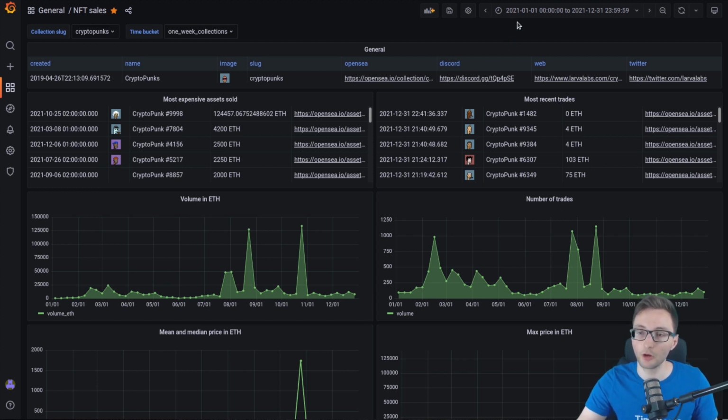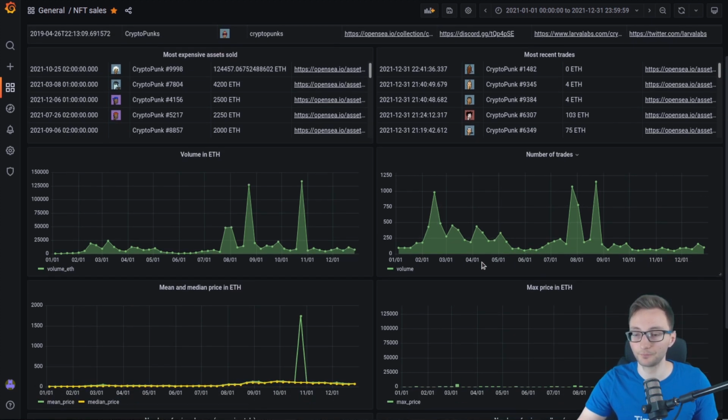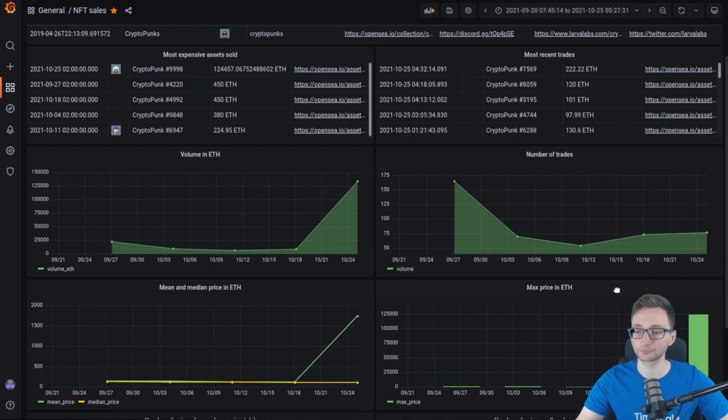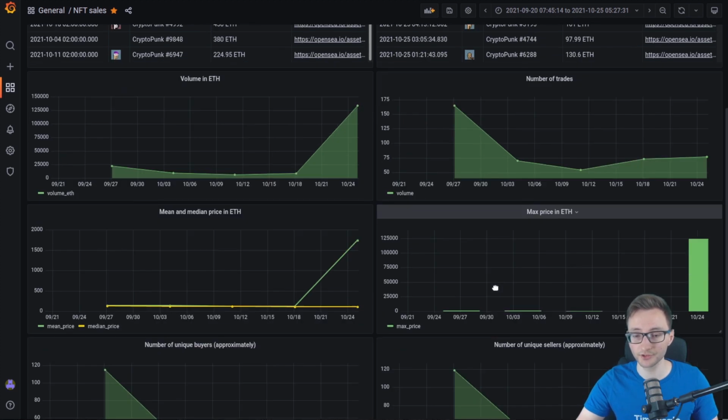If you look at the top right, we look at all the CryptoPunk sell transactions in 2021. But if you would like to analyze a smaller time frame, you can just zoom in on one of the charts. So for example, I zoom in here. That will update all the charts.